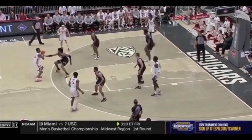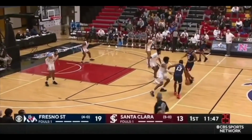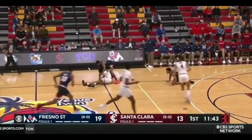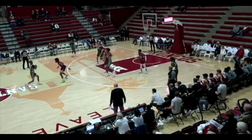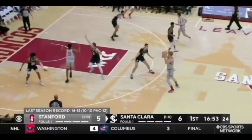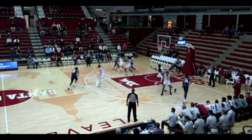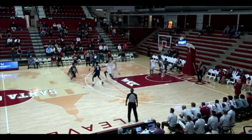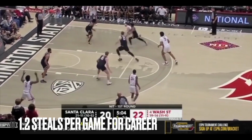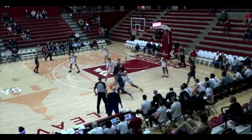And as mentioned before, Williams has a unique blend of size and length. His 7'2" wingspan allows him to play the role of disruptor, and he might be able to defend one through three despite being possibly undersized in regards to his height in the NBA. His long arms allow him to junk up possessions when defending the ball. He can make life difficult for ball handlers by using his length to poke at the ball and force it loose at times. He's also pretty effective as a help defender because of his ability to cover ground when needed, and he can knock the ball loose even when he isn't the primary defender.